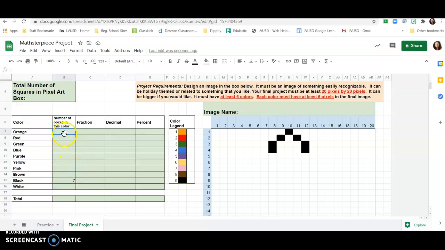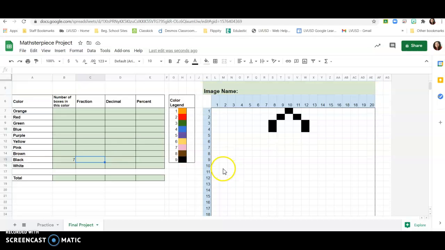Over here, like I said, you're going to put in all the numbers of each color. All right, and then here you're going to total them up. It needs to be at least 400, and it can be bigger. Then you're going to do the same thing that you did before. I would suggest you start with the fractions first. All right, so let's say, for example, right now, let's say I was going to do 20 by 20.